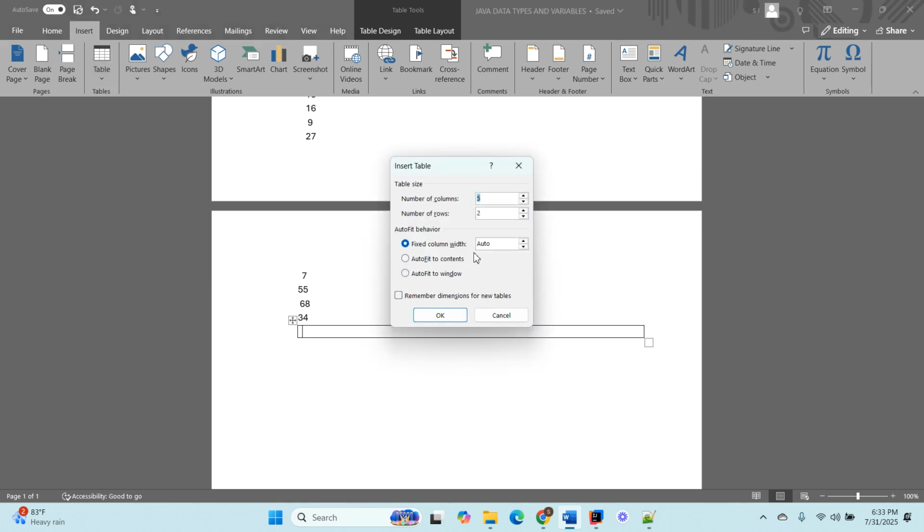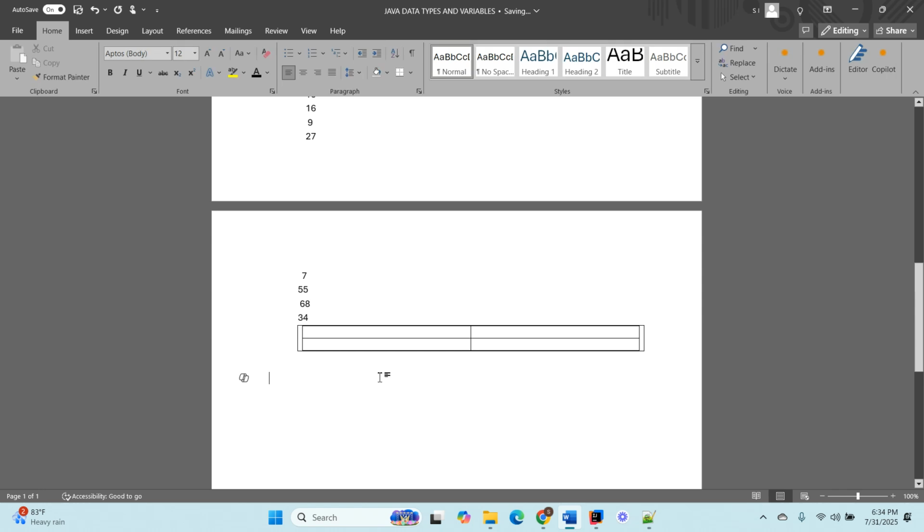Let me insert the number of columns, and here the number of rows.